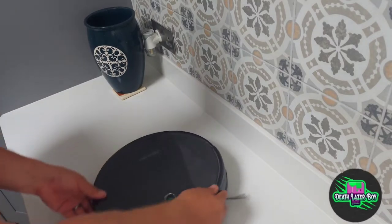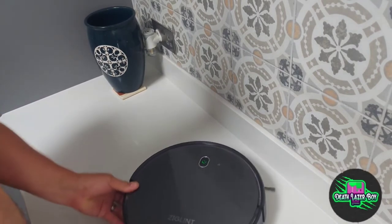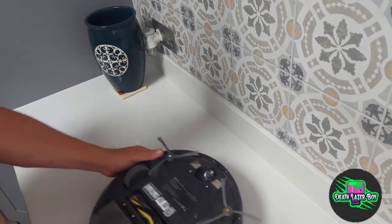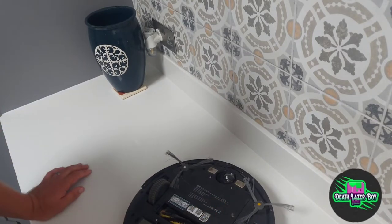Hi. Here we have the Ziglint D5 robot vacuum cleaner, model D5. After a bit of research, I've found that many of these vacuum cleaners share very similar parts.